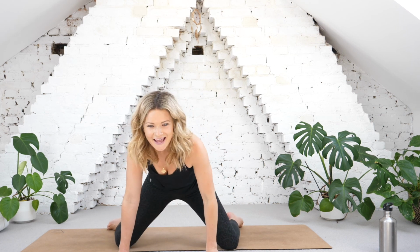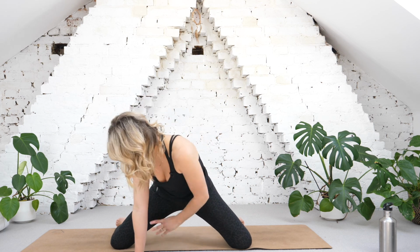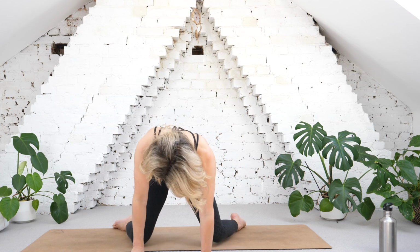I think this is known as frog pose, not quite sure why, but your legs are pretty much, I suppose, like frogs. So you've got your knees quite wide. So for anyone with knee issues, take this quite narrow and don't worry so much about the flexing of the feet if that's too much for you.